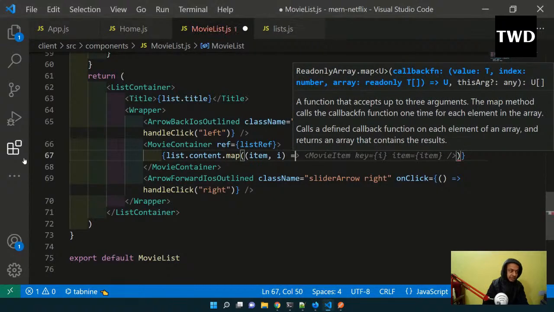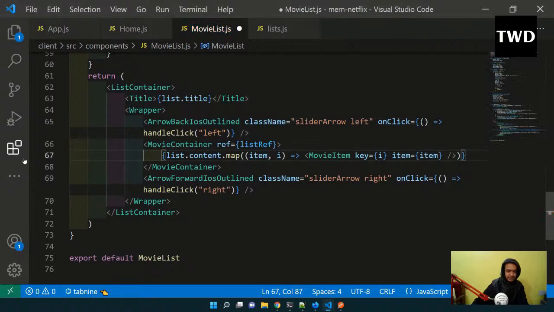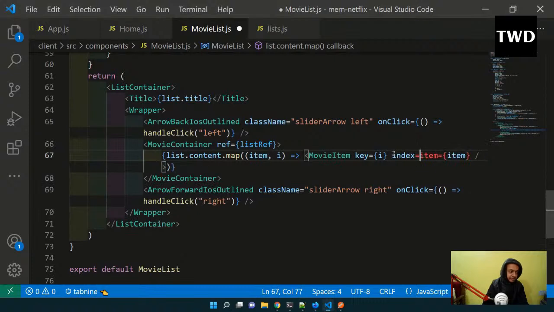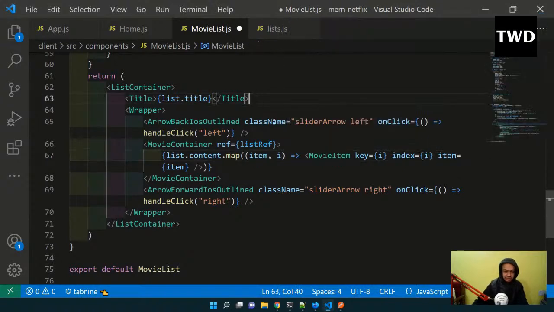So like this I will have the movie item, key is i, and index is i, item is item. Even the index I have to pass, because I was passing the index here earlier. So item is item. Save it.